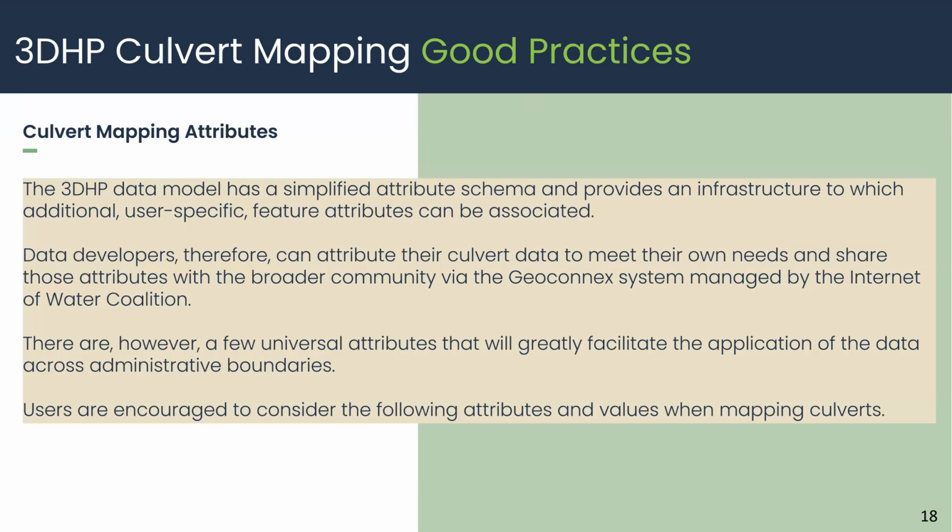Yeah, you know, Roger started this exercise and a handful of us sat in and we're looking at various culvert data sets across the nation, and it was interesting and challenging at the same time, with some data sets having 2 attributes, some having over 100 attributes, and it really depended on obviously the resources available to those collecting the data, but also the use cases, right?